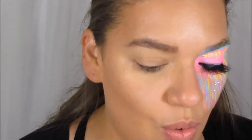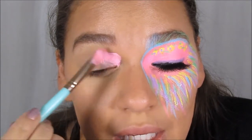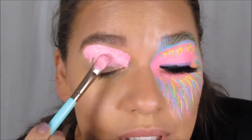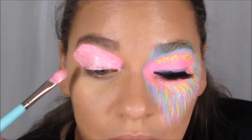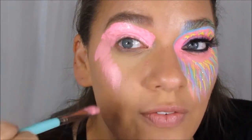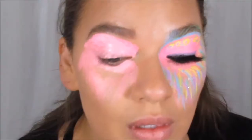Okay, so I'm gonna dip it and do the pink. And I'm gonna go over it twice because the pink is not nearly as strong as I thought it was going to be, but for sure get it on there. And then I am just going to feather it down, kind of get it up here, but also feather it down.